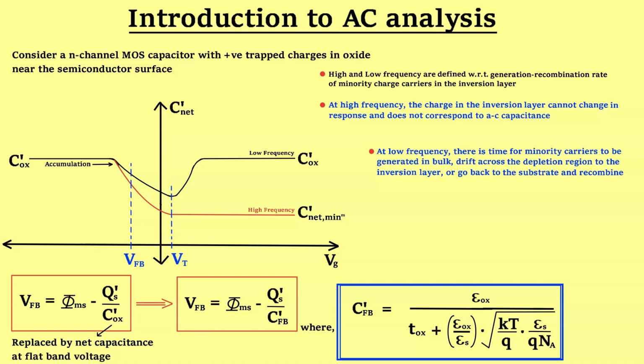Few more important and interesting points are written in the short notes which you must go through. Also, this is a very theoretical topic. You should read books also. This is just an introductory lecture of AC analysis. But remember, in examinations, there are very less chances of questions from AC analysis to be coming. So, make sure you are using the formulas as per the condition. For example, in exams, there may not be any need for you to find flat band capacitance for finding flat band voltage. You simply have to find the offset capacitance and assume that we are dealing with DC case and simply put the value of offset capacitance to find the flat band voltage.